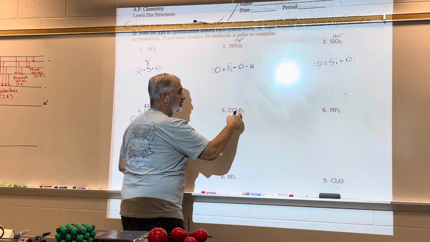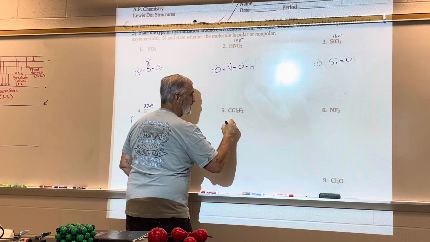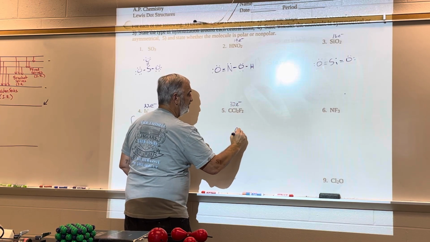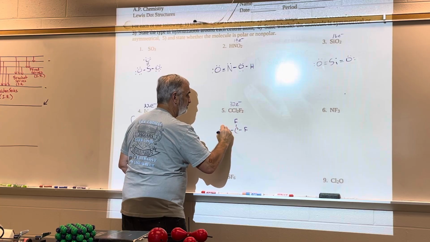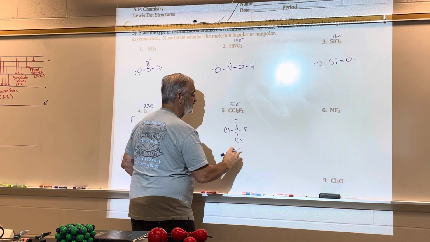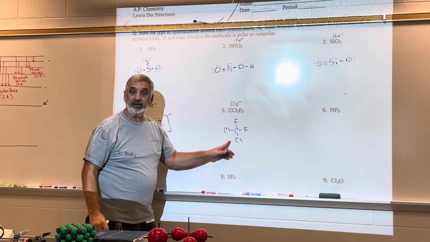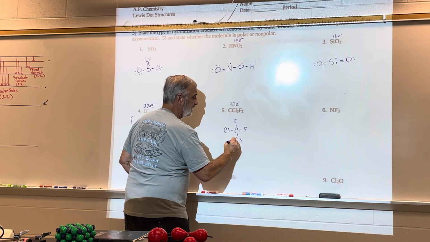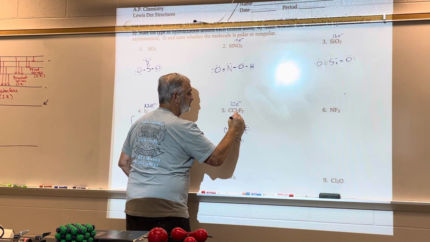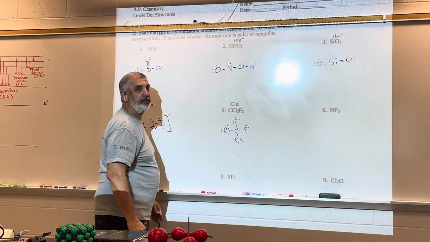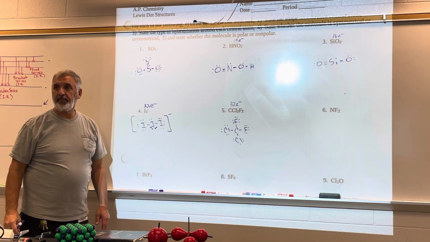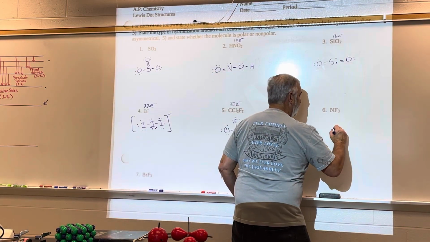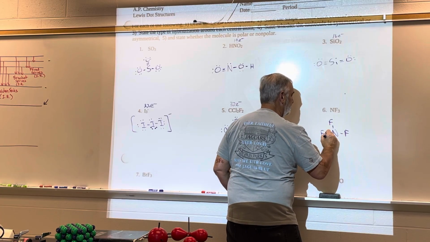But it's a chlorofluorocarbon. So again, I'm going to say count 4 plus 28, so I have 32 electrons. Carbon, it doesn't matter where you put them. When we start looking at the shapes and everything of these, we can come back and see. But this is a chlorofluorocarbon, so that's 2, 4, 6, 8, 10, 12, 14, 16, 18, 20, 22, 24, 26, 28, 30, 32. Okay? I'll come back and we'll talk about the shapes after we draw all these. NF3 is just going to look like this once you count it and do it.